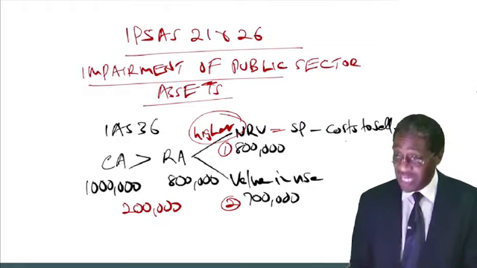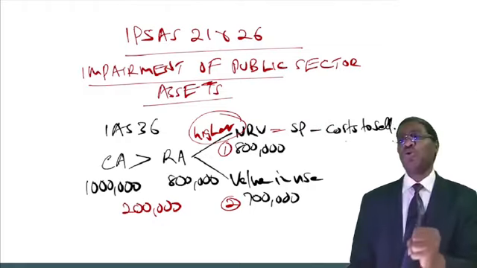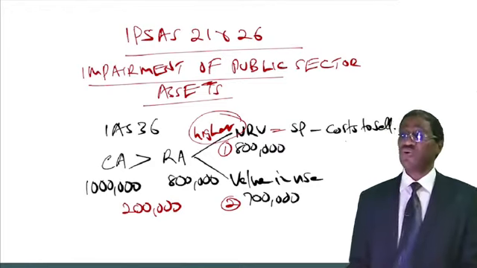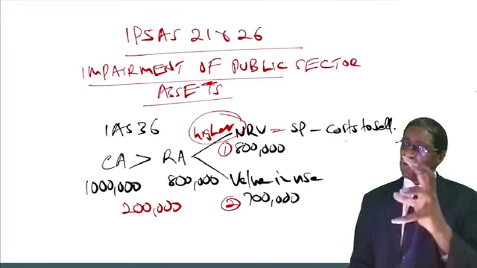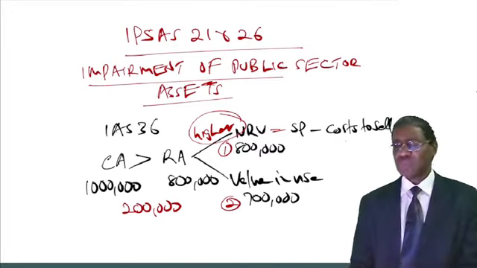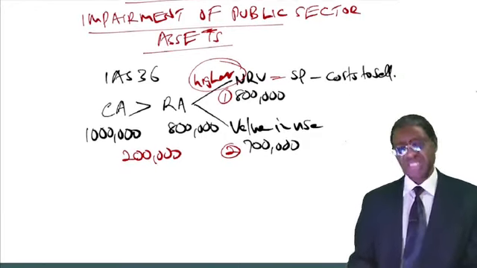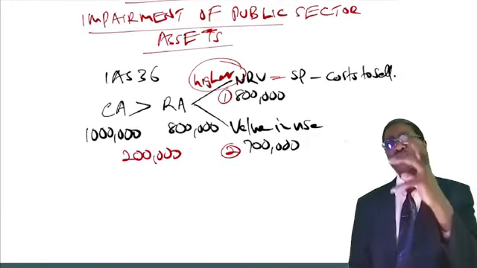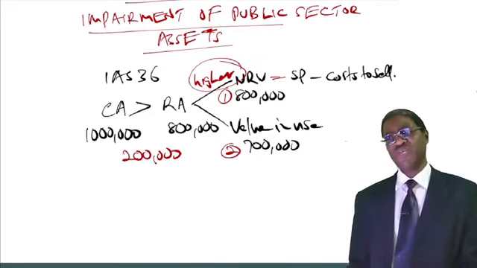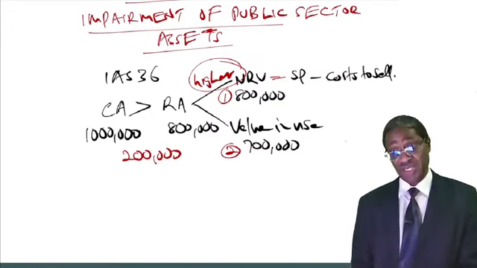Take the selling price or the fair value, or what you can call the market value of that asset, and you minus any cost to sell. That's how you determine the net realizable value. Then, when we were discussing IAS number 36, we said, how do you determine the value in use of an asset?